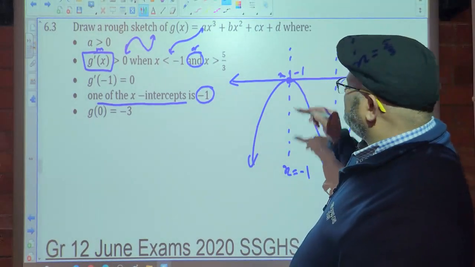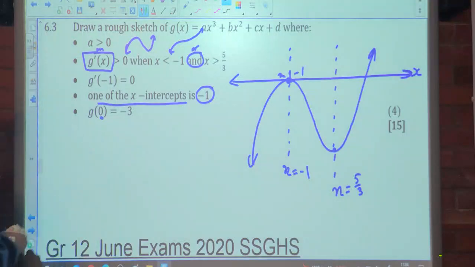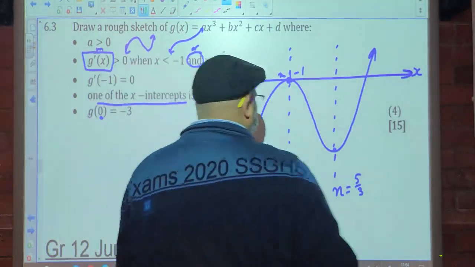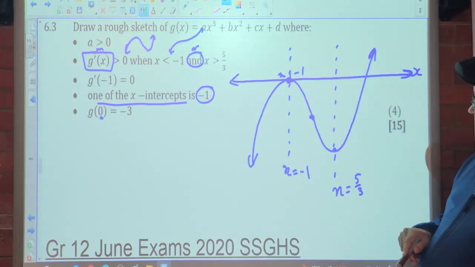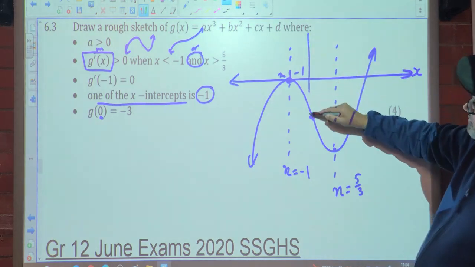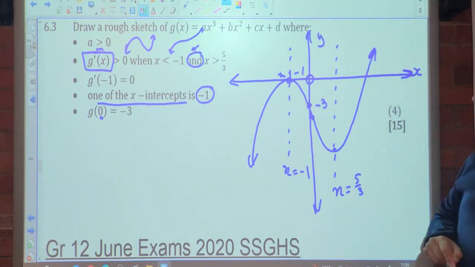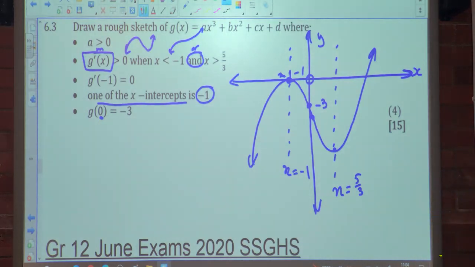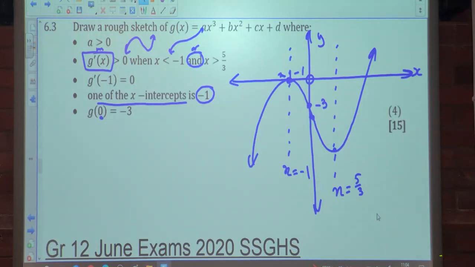Minus 1 there. And then g of 0 is minus 3. When do we let x equal to 0? Y-intercept. So your y-intercept is at minus 3. The two turning points happen more or less midway between, so your point of inflection is going to be there. So your y-intercept will be there, and this is going to be minus 3. But you guys understand? Easy. 4 marks for something like this. I can't believe they're giving you so many marks. Look out for it in your upcoming exam. Not the same one, but one similar. Okay.